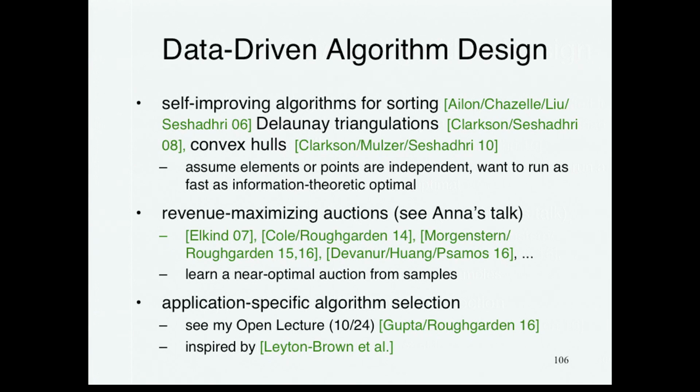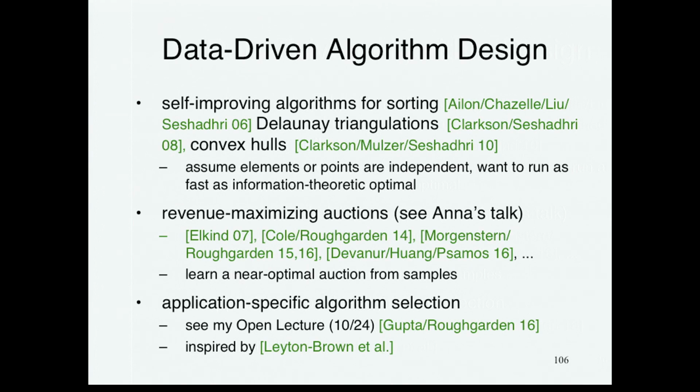So they had in mind arrays, input arrays of length n coming from some distribution. And the only assumption they made was that different array entries were independent. They didn't have to be identically distributed, but they needed to be independently distributed. So you're getting these arrays of length n drawn from this unknown distribution, and you want, with ideally as few training examples as possible, to figure out a sorting algorithm which is almost as good as the information theoretic optimal sorting algorithm for this unknown distribution. Because you want to minimize the expected number of comparisons with respect to this unknown distribution.